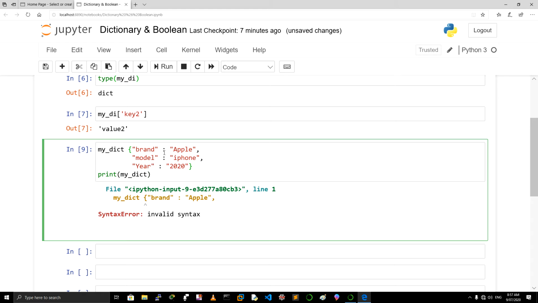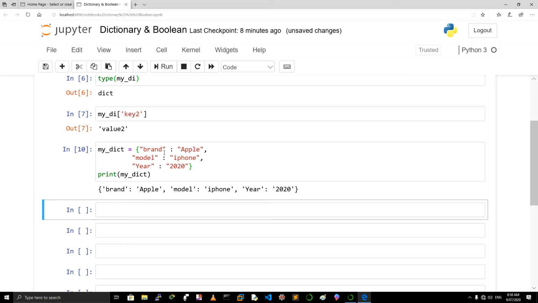I forgot my dictionary equals to. I forgot to put equals to. Anyway, so when you run the command, it will print whatever you have inside my dictionary, the keys and the values. So brand is Apple, model iPhone, year 2020.